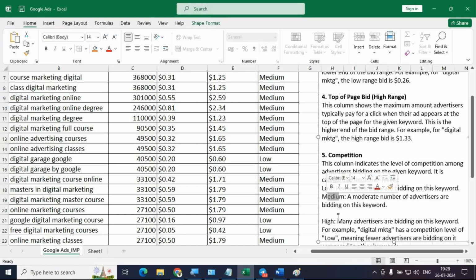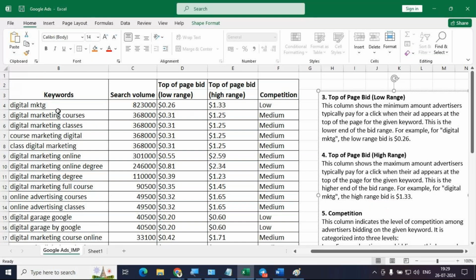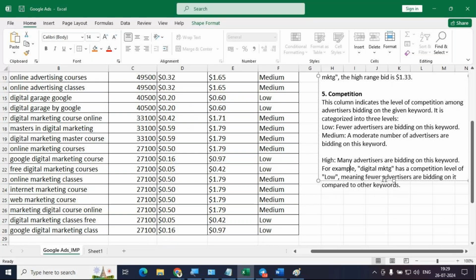Low means fewer advertisers are bidding on this keyword, meaning the advertisers are not preferring this one. So that is the major thing. And the second one is called medium.